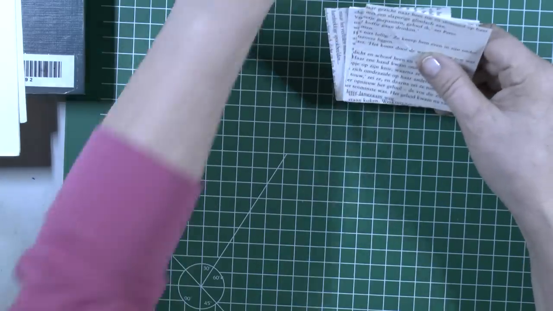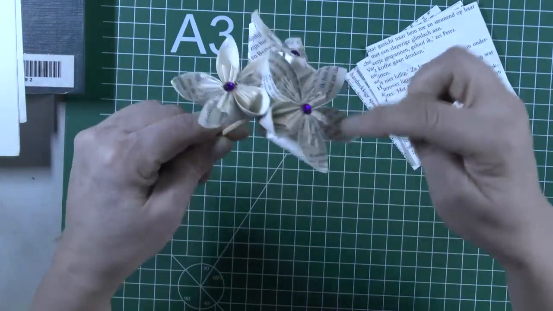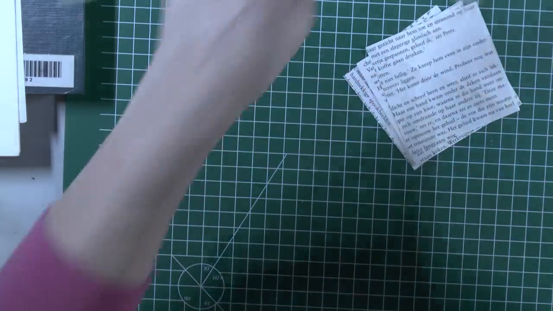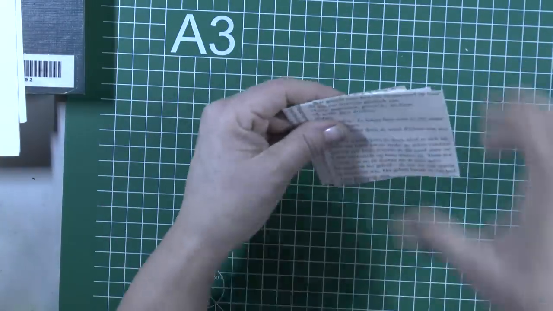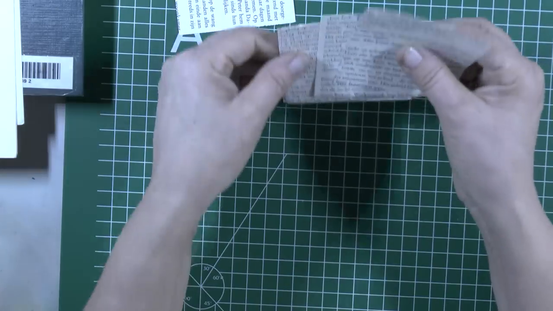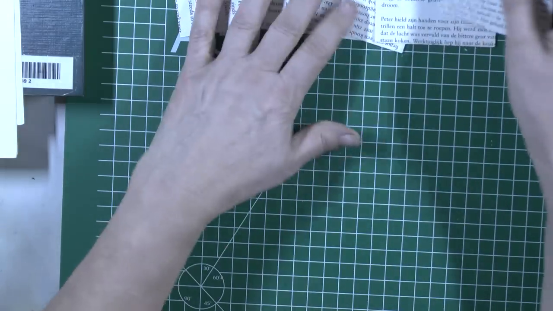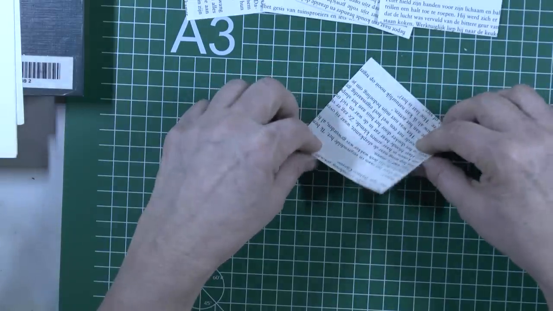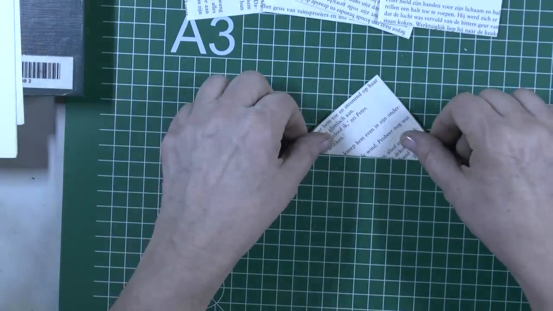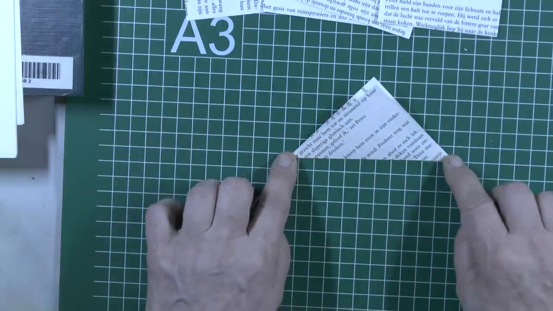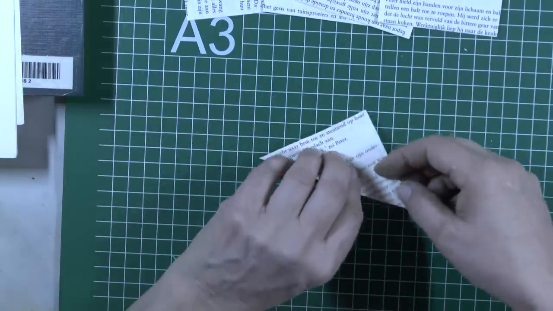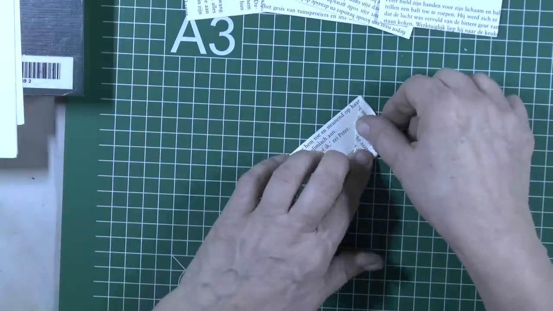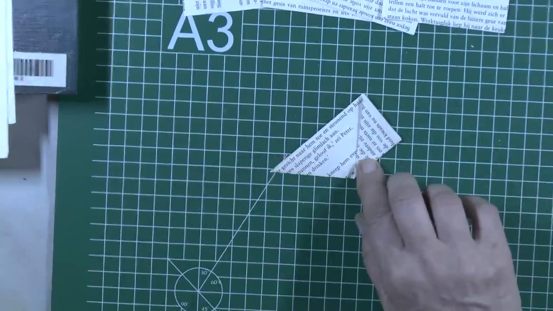You need for one flower, one flower like that, you need five squares, five petals. So here I have five petals. I have five squares. What you are going to do is fold the square in half this way. Then this way. I will zoom a bit in.